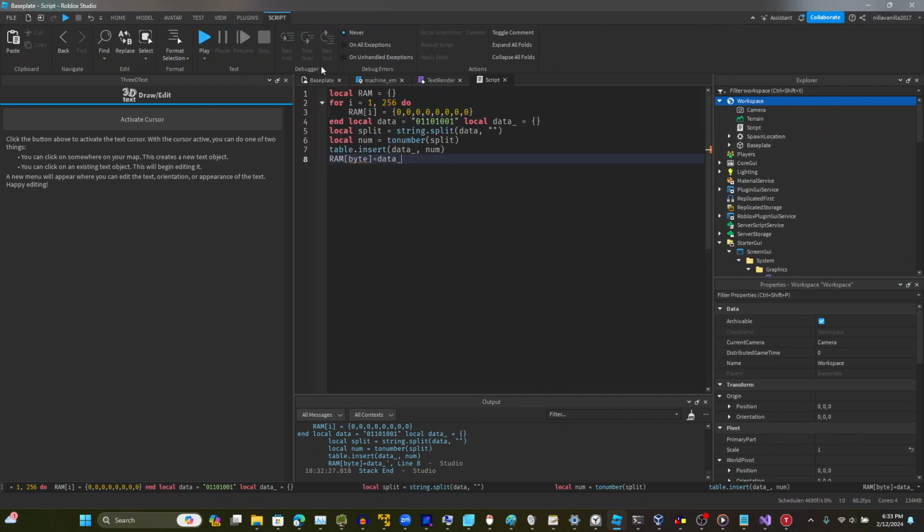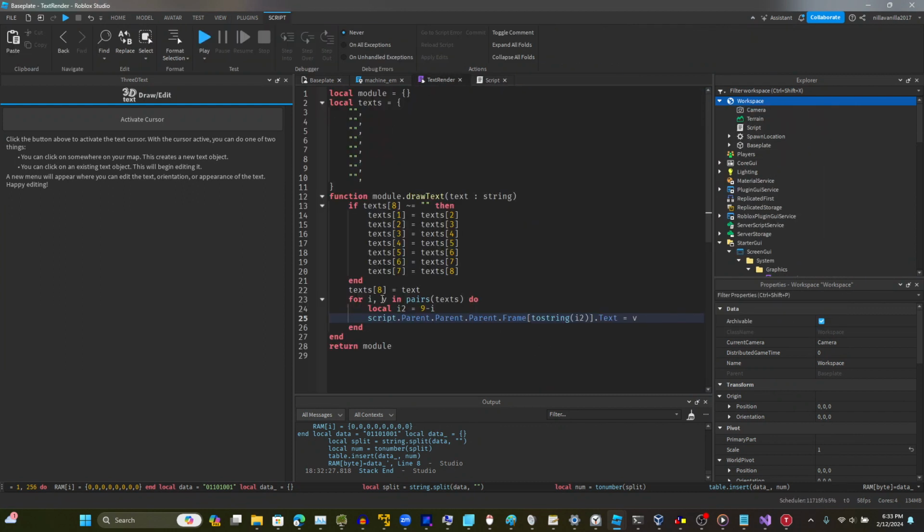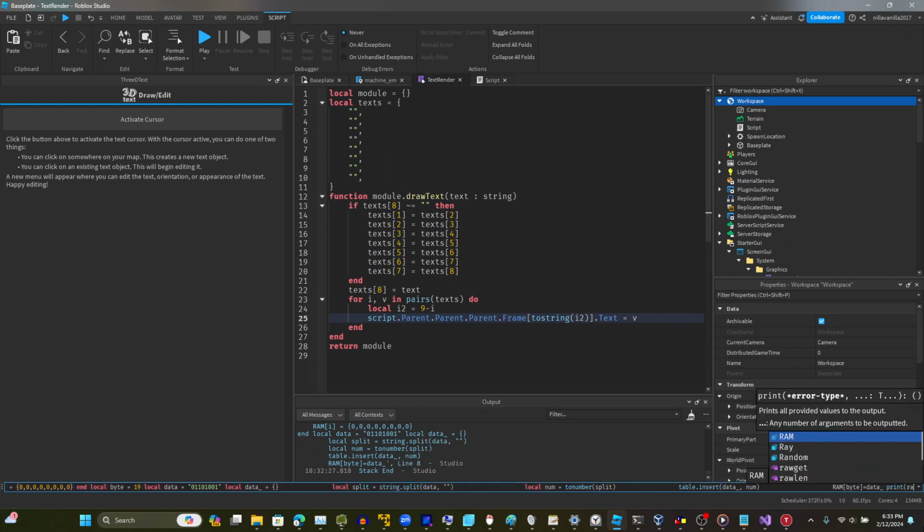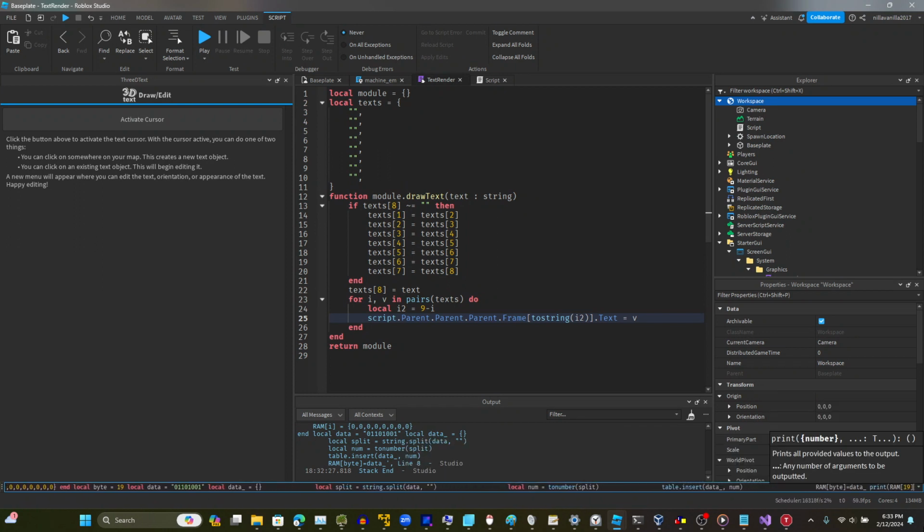Right, so here, RAM byte equals D. Oh, I forgot to put local byte equals 19. And here I can print RAM 19.